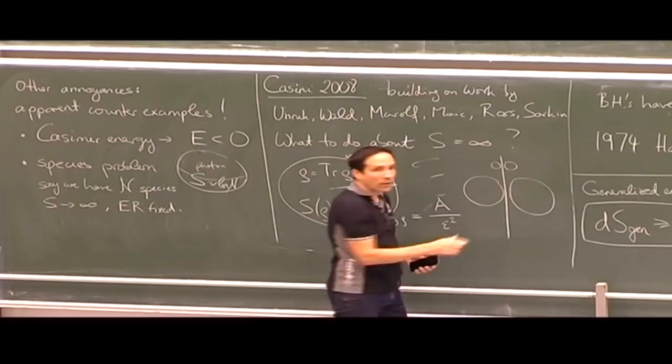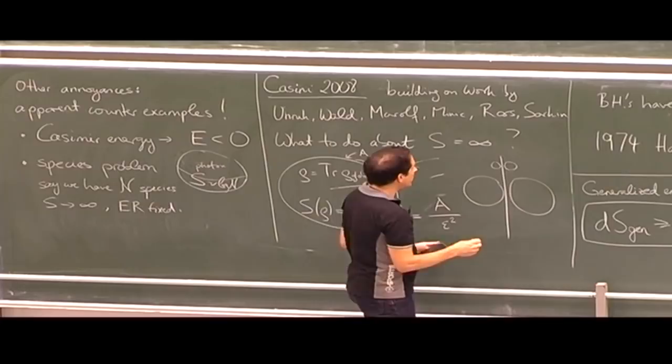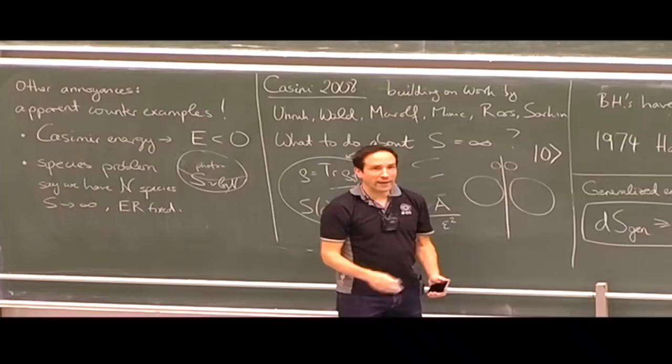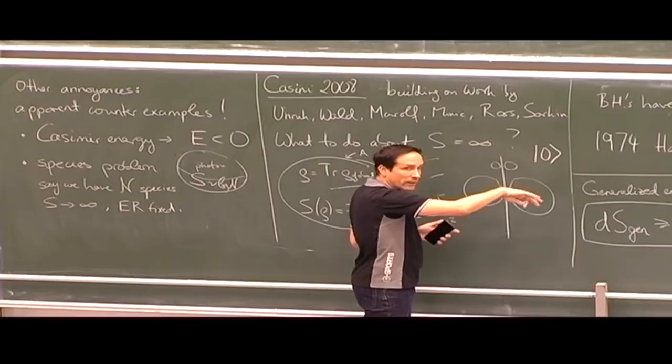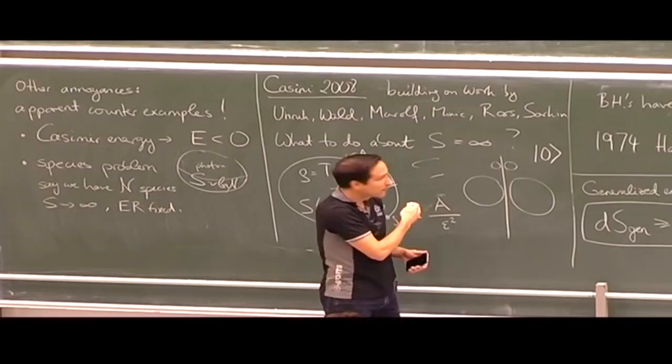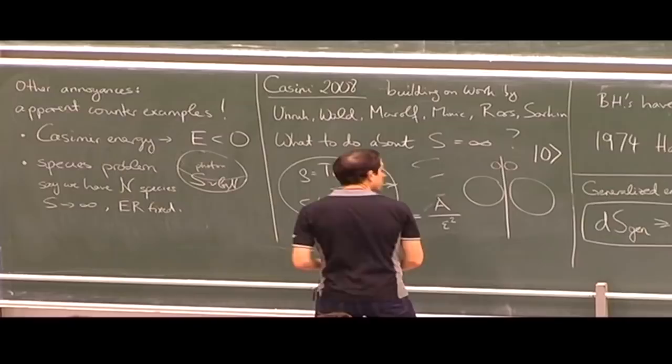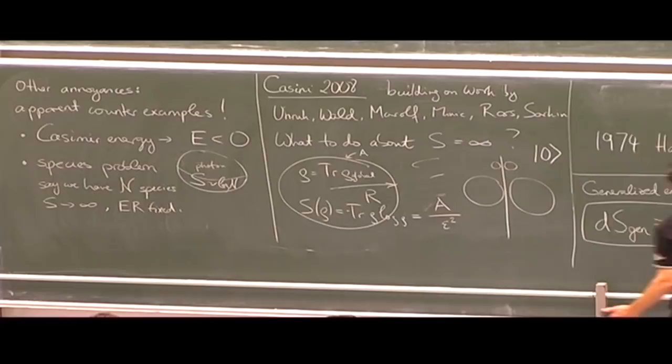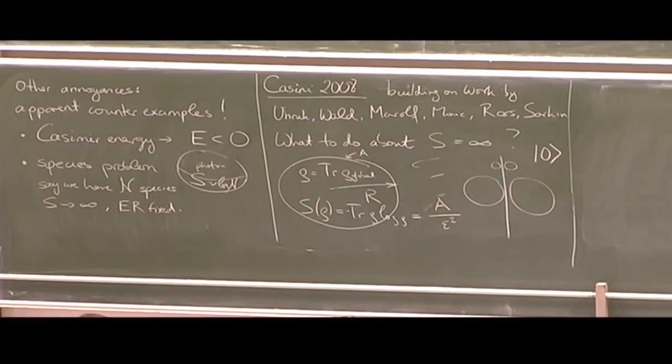Another way of saying that, which is much more precise, is that if you take the global vacuum, and you write it in this perverse way, in terms of modes of the quantum fields with support only on the right and support only on the left, then you find that it is a highly entangled state. By entangled, I mean that it is of the form... so the entanglement between quantum systems is most easily described for qubits. So a qubit is a quantum system that has two states, 0 and 1.